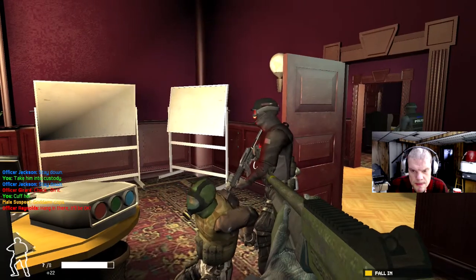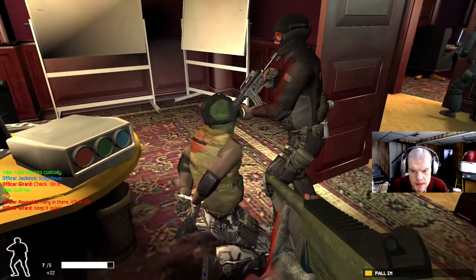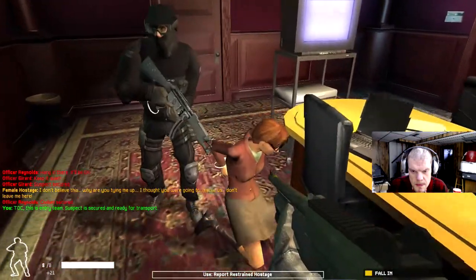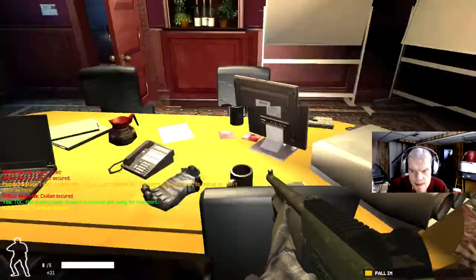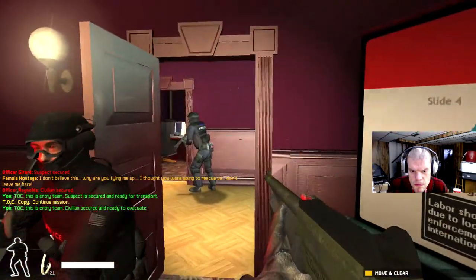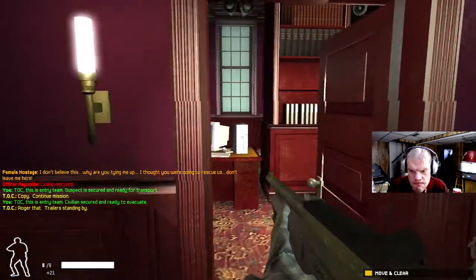God damn cops. Got one of our finest citizens here. Suspect secured. Secured civilian. Entry team to talk. Why are you tying me up? Suspect in custody. I thought you were going to rescue us. Don't leave me here. Roger. Keep it up. Civilian ready to evacuate. Copy. Trailer standing by.